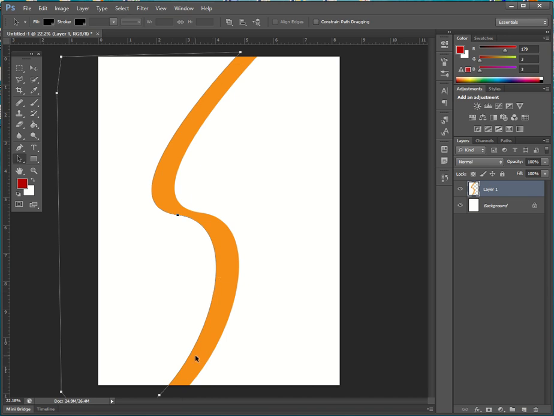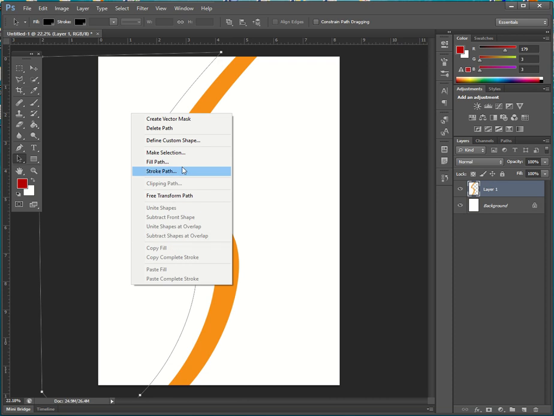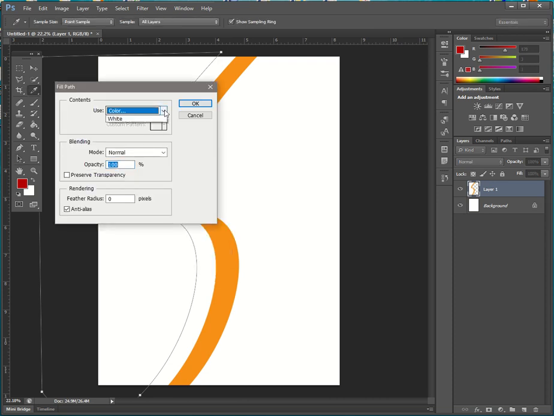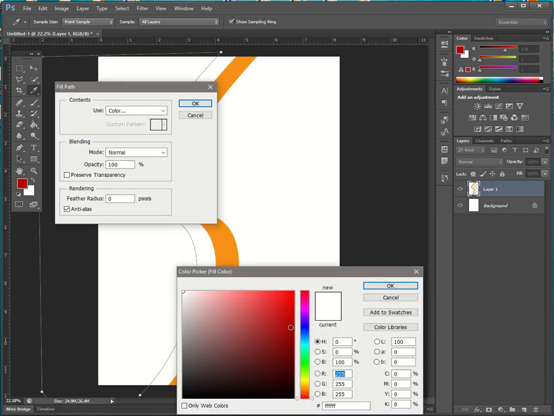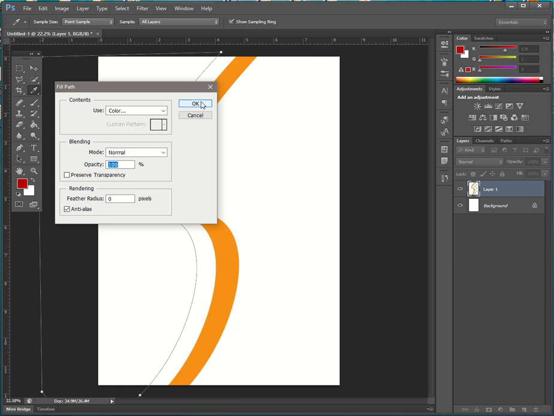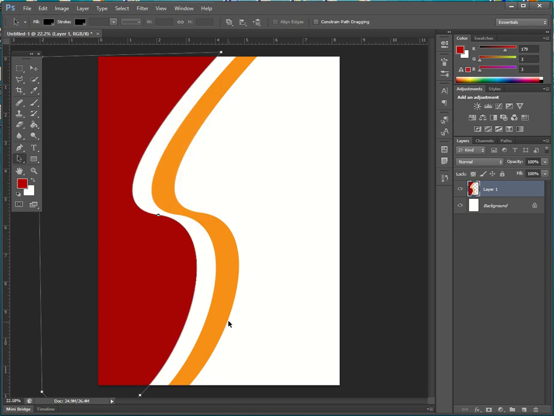Like that, by using this path selection tool, you can select the path separately, and you can fill it with different colors like this, and you can create a pattern.